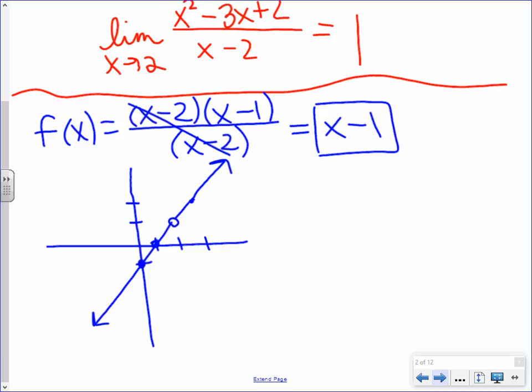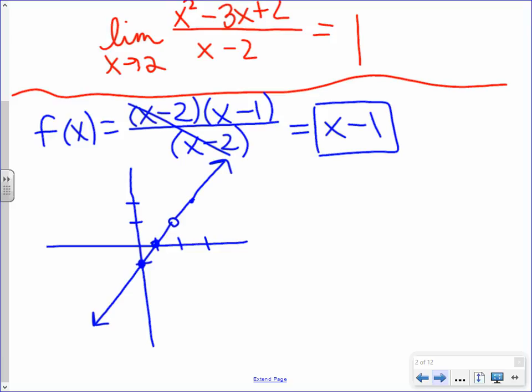As our x values get closer and closer to x equals 2, we're approaching which y value? That hole is at 1. Okay? There's not a point there, but that's okay because we're talking about the value that we're approaching. We are not at 1, but we're approaching 1. Do you understand the difference?